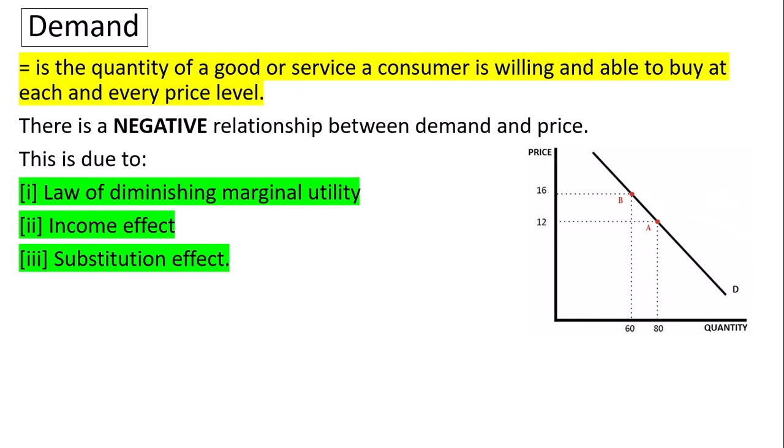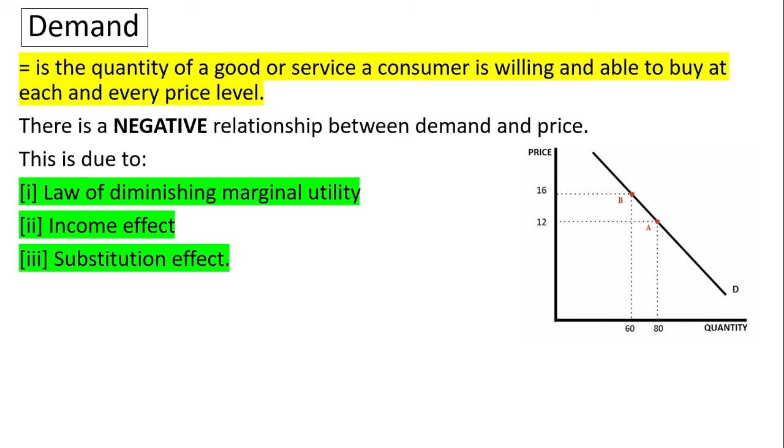And the final one is the substitution effect. The substitution effect is that if the price of a substitute remains constant, and the price of a product like an Xbox, so if we're talking about the market for Xbox, increased, for example, from A to B, 12 to 16, you would see a decrease in demand as people would move and consume the substitute, that might be the PS4, if that price remained constant. Okay.